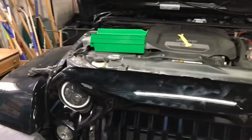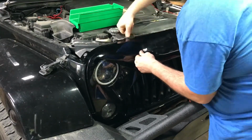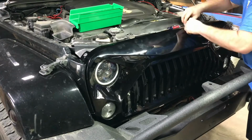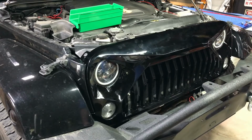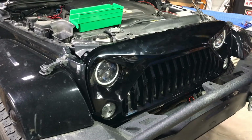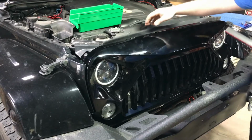I'm going to finish putting up the pins, shut the door, see how it looks, turn on the headlights. It's nice. I like it. Good, that seems secure. Ain't pulling off. Oh yeah. Now it did come with these strips here. I don't know, the instructions kind of suck on this, but on the old one, it was up here on the grill. It was up here like this. So I'm assuming that's where it goes. I don't know.